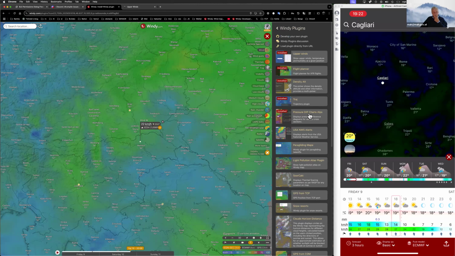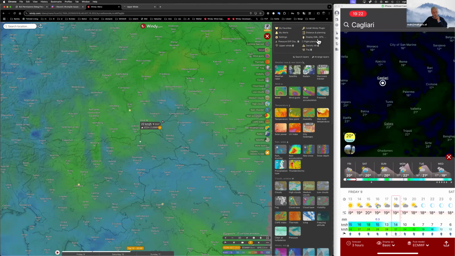So trajectory, pressure difference, upper winds, those are well covered. If they're marked as installed, and we go back to this hamburger view, you find the plugins listed here in the top section: pressure difference, flight planner, upper winds, density altitude, and trajectory.